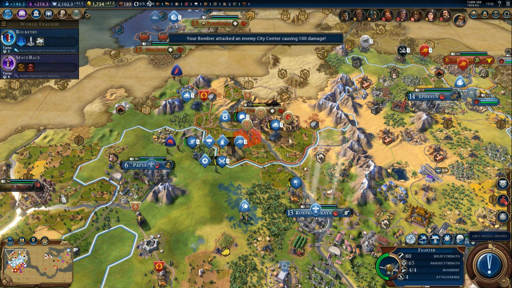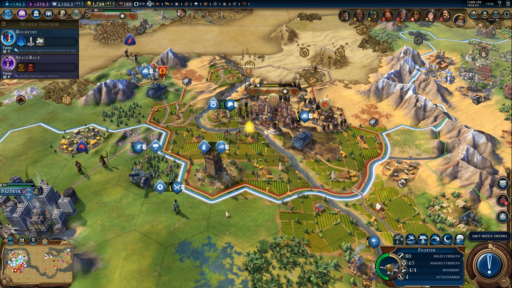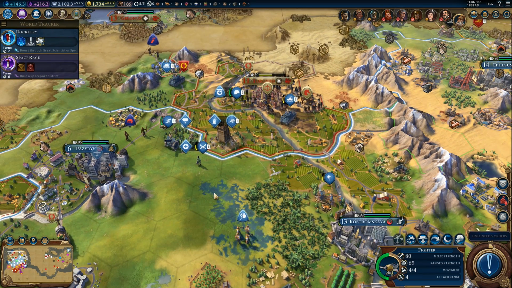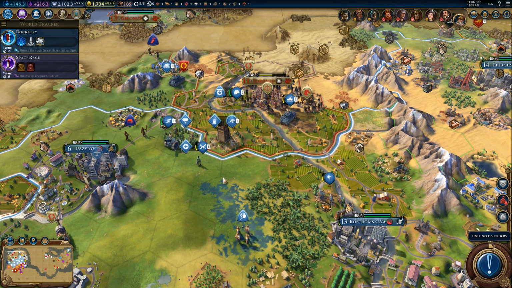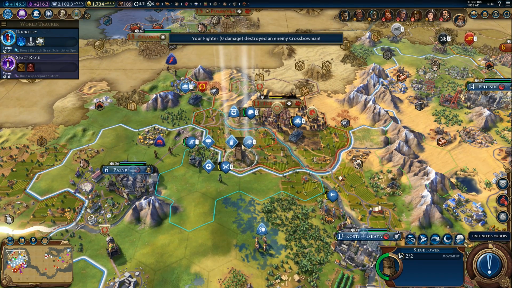And fighter, can we do anything with that? Yeah, we can attack. It's a little bit misleading because it's red, which would suggest it's not a valid target, but that's exactly the valid target. How much damage was that? 100, we killed it. I mean, it is a pretty old unit.